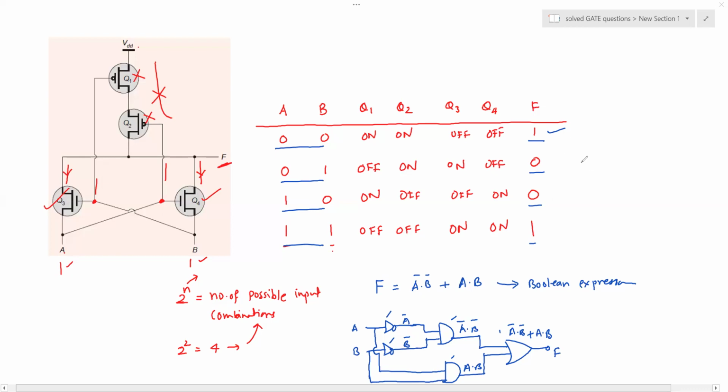But in short, this output represents the XNOR function, because this is the output expression for the XNOR logic gate, and symbolically we can represent that logic like this. Right here there is a bubble, so A and B, and here you say A XNOR B. So correct me if there is something missing here.